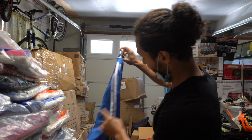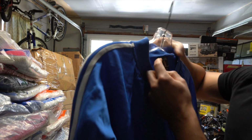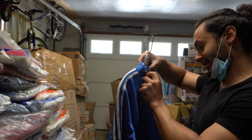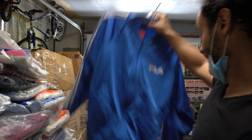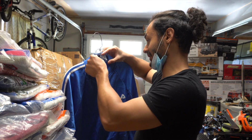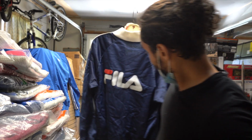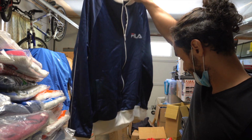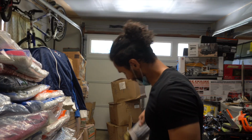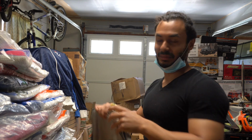So this is kind of weird because it says Fila and then the tag says Winnie Lot. Can any Fila expert tell me if this is a boot? I don't know. Very weird. Kind of questionable. I don't think it's just super old Fila. I don't think they would have ever done that. Looks like a boot to me. Nasty. Now this is just an untagged Fila jacket. I'm gonna assume that's bootleg also. So far this box ain't looking so great. So this kind of confirms the bootleg-edness.